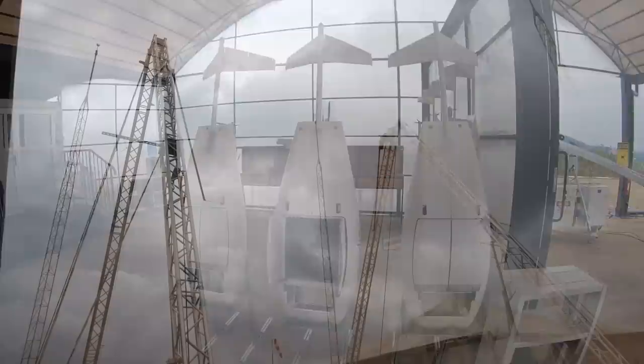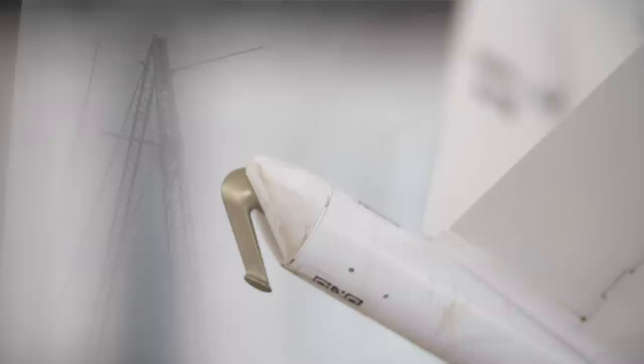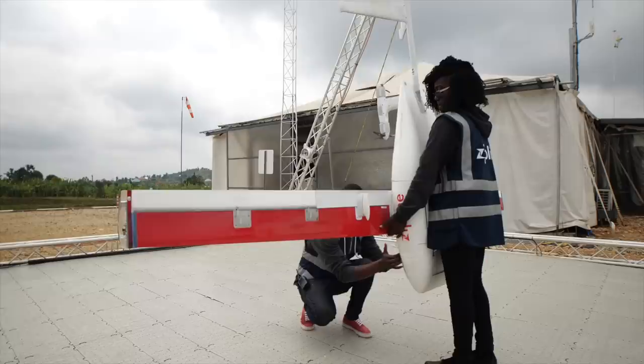But the process isn't over yet. The drone gains altitude, flies back towards the Zipline site, then circles again to lose altitude. You'll notice these drones have no wheels — that would add unnecessary weight and complexity. Once they've reached a precise altitude, the drone will come in against the wind about 15 feet or 5 meters above the ground, and then — as quickly as the drone launched, it's landed. A tiny hook on the back of the drone catches a wire mid-air, then the drone swings to a stop. The operators take the wings and batteries off, put the drone back on its stand, and it's ready to go again just like that.